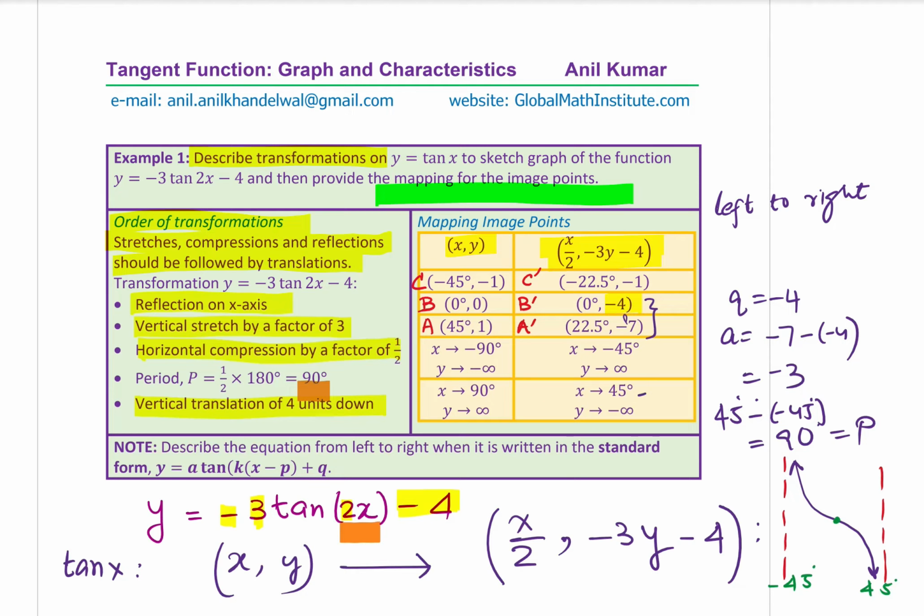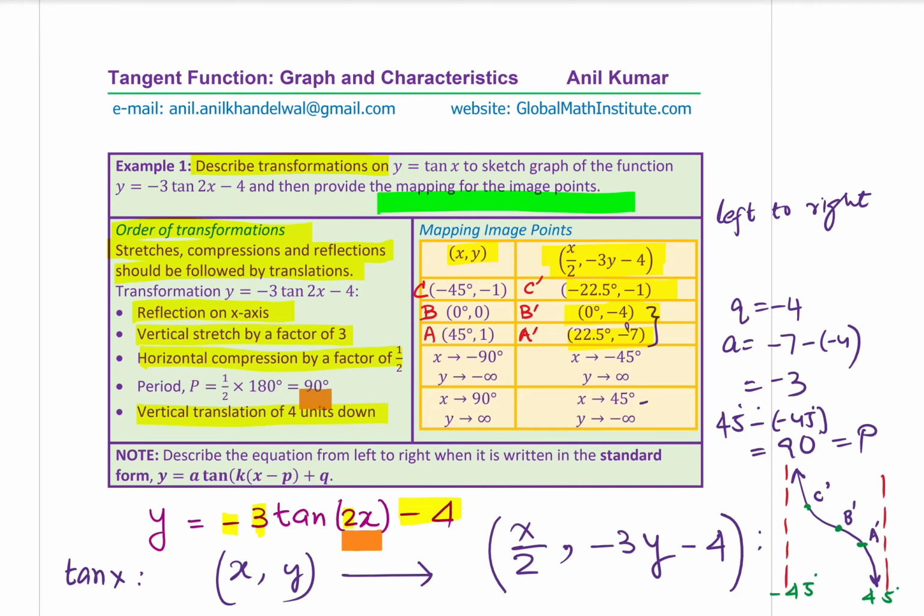The 3 points which we are talking about can be shown as A dash. So A is right here, now B dash and C dash, correct? The values being given there. Does it make sense to you, right? So that is how the graph is going to look. Since that is not a part of this particular question, we just made a rough sketch to give you an idea. Now let's move on and take example 2.